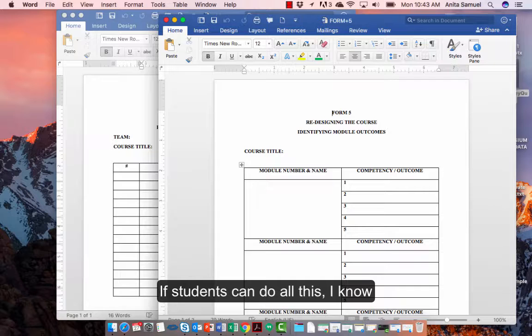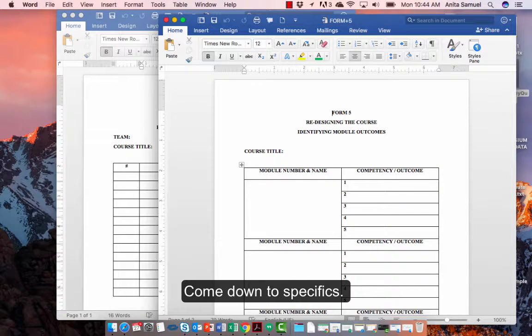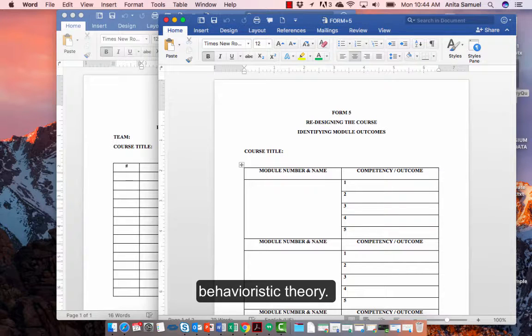Now, if students can do all this, I know that they have understood the adult learning theory. So come down to specifics. And yes, it is behavioristic in some ways, but when we come down to measuring skills, it always comes down to behavioristic theories. Okay, so that's what you do in Form 5.